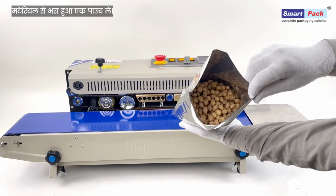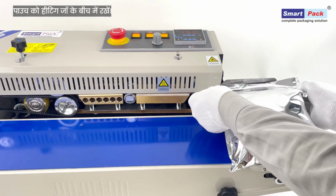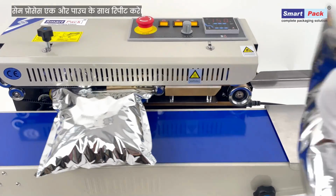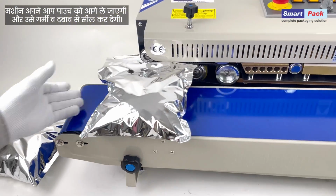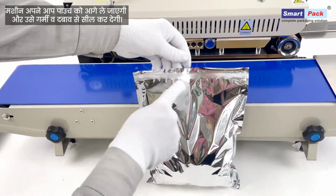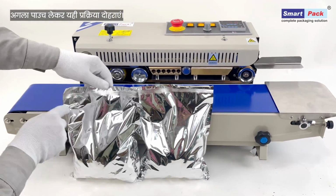Take a pouch filled with material. Place the pouch between the heating jaws. Repeat the same process with another pouch. The machine will automatically pull the pouch forward while applying consistent heat and pressure for sealing. Now, both pouches are securely sealed.